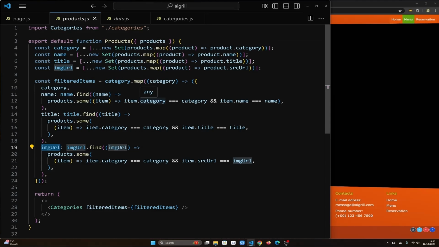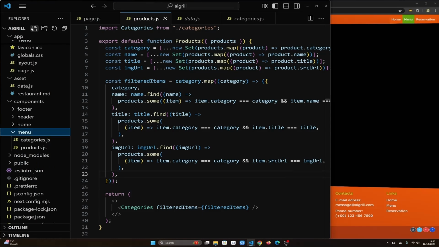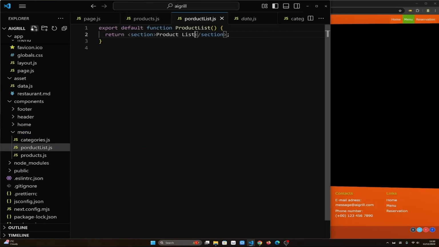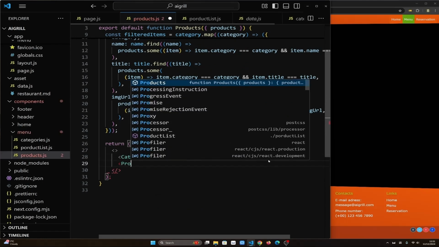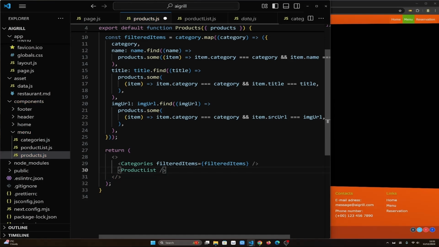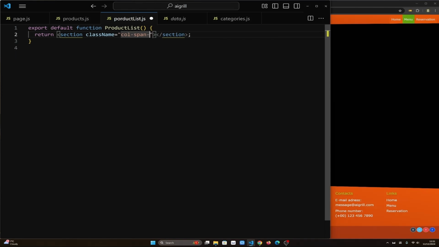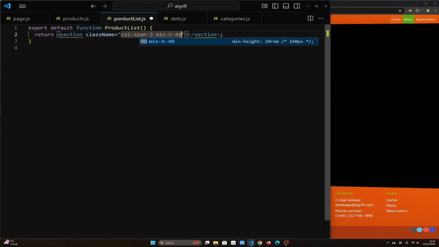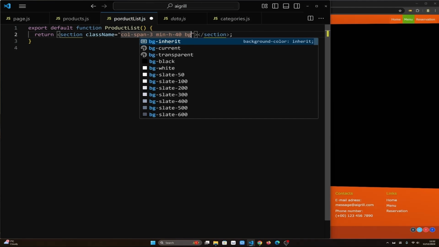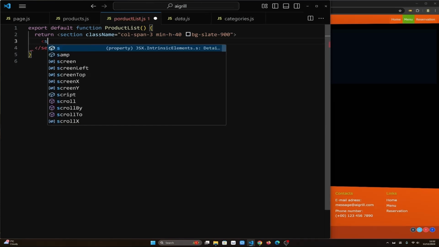The product page, of course, we need to create a new component, call it product list. Save. We need to go here and import the product list. Yeah, now we have our product list, 3 of them. I need 3 components here. I need to give them some height just to see it. Maybe a height of 40 will be enough, and some background color. What we need here now is a grid.